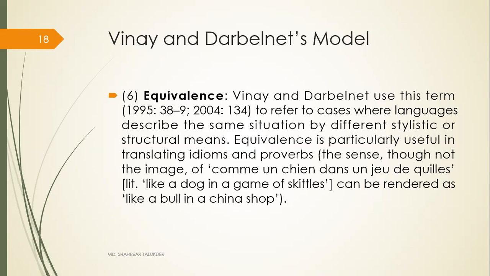Equivalence is particularly useful in translating idioms and proverbs. The sense, though not the image, is kept. This is another example: like a dog in a game of skittles can be rendered as like a bull in a china shop. That's true when you want to translate idioms and proverbs. For example, if you translate an English idiom or proverb into Bangla in our own way, then sometimes you will find that the charm or flavor you feel in the English source text will not be felt in the same way in the target language. Do you get what I'm saying?